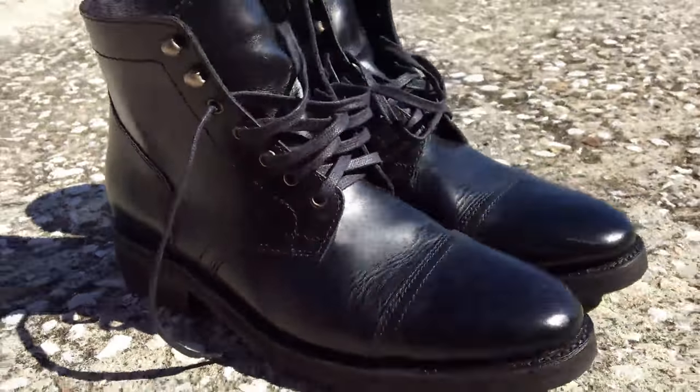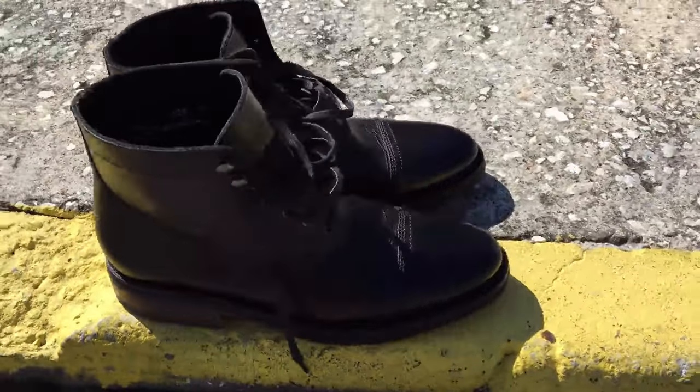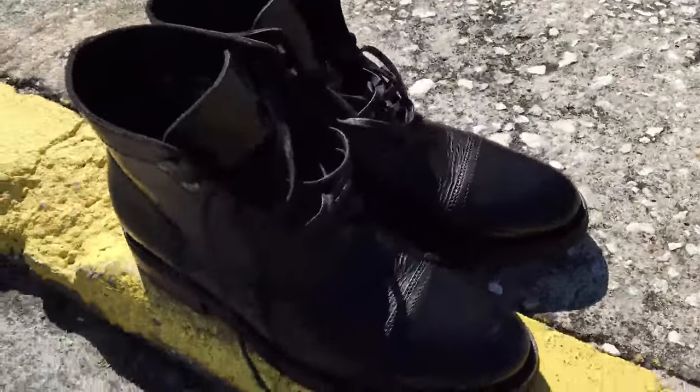What's up team, it's Ryan again back with another essentials YouTube video. I had to go back to the shoes because I pretty much forgot about one of my favorite boots. I was really torn with this video because I wanted to include the wingtip boot as well — I think they're both pretty much the same when it comes to versatility — but the cap toe won out.